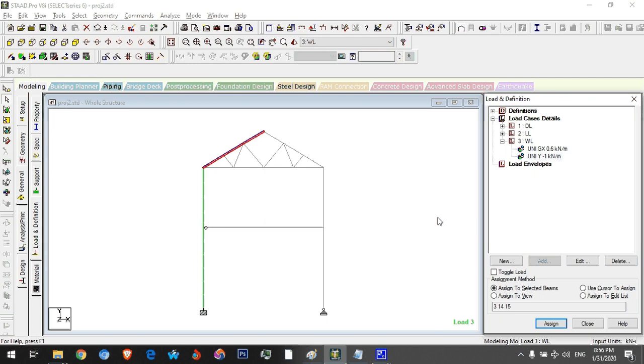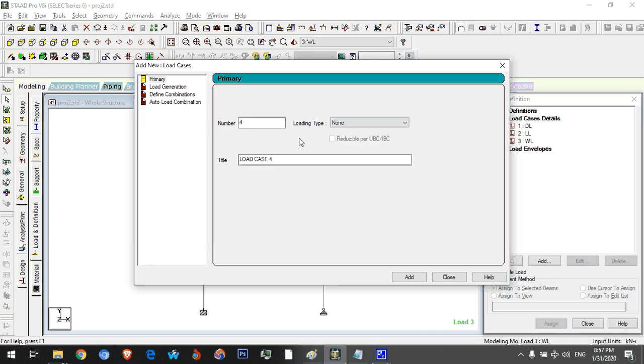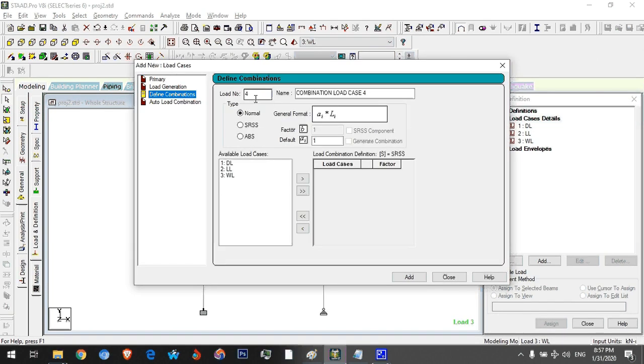We are almost done. The extra thing we are going to do is make something called load combinations. So it's like 1.2 dead load plus 1.6 live load equals something. We hit on this and add, define and combinations.